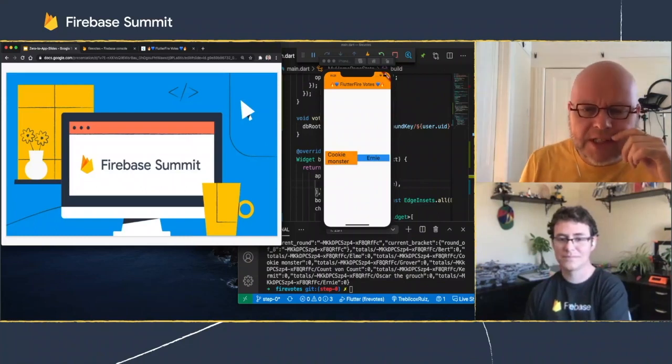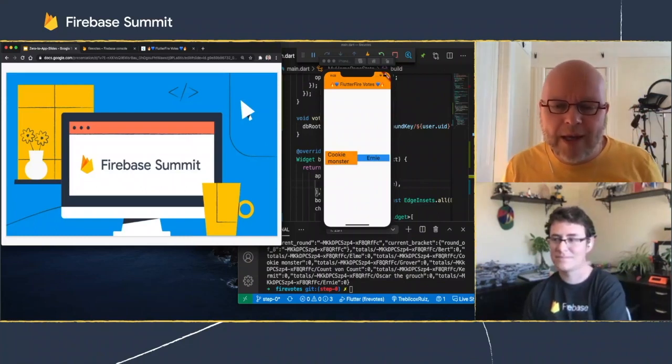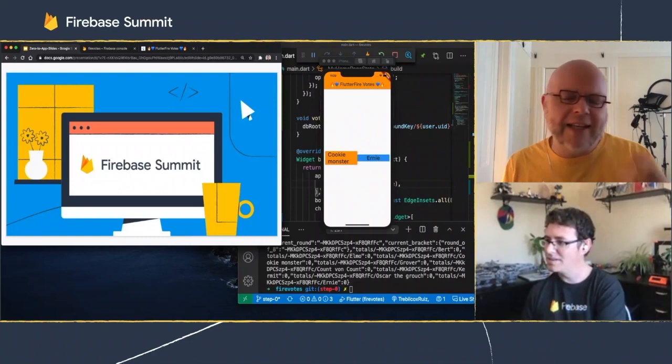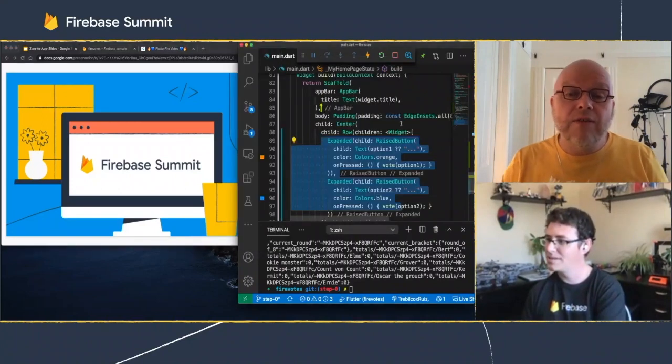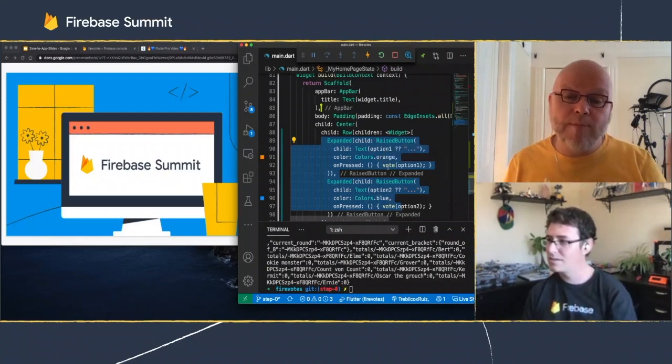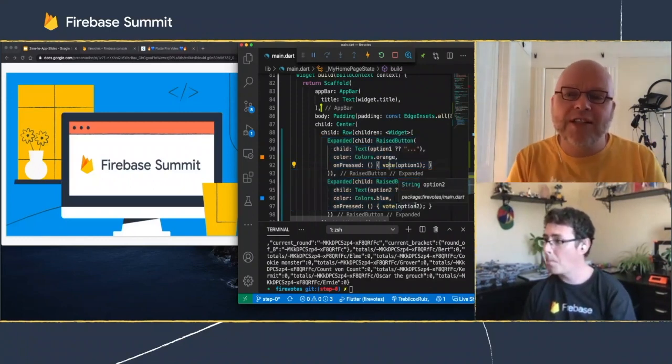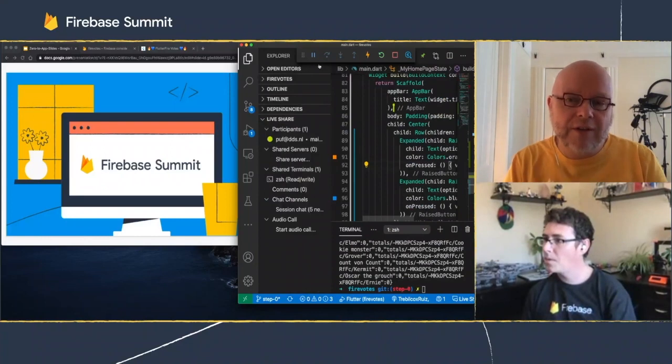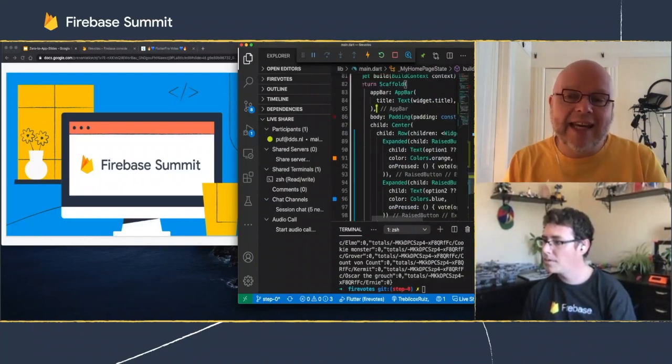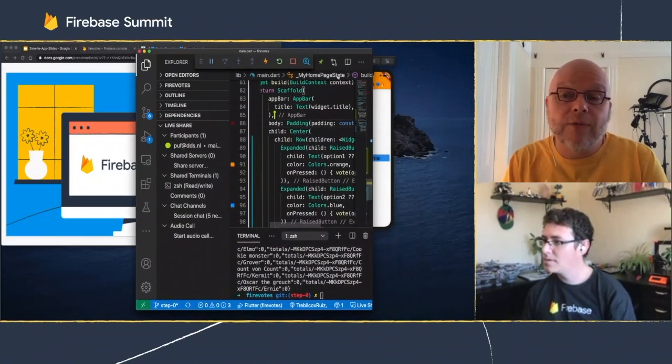We have a few moments left. So we started with a Hello World Flutter app. Then you added 2 buttons to it, right? Yep. That's pretty cool, right? And at that point, the buttons were hard-coded. Then we actually started writing to the Firebase database. So we pulled all the configuration, right? We had a Firebase project in the console. We pulled our configuration from there, and then we added it in our Flutter app. Then we started writing to the database.